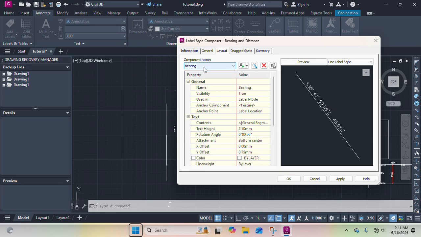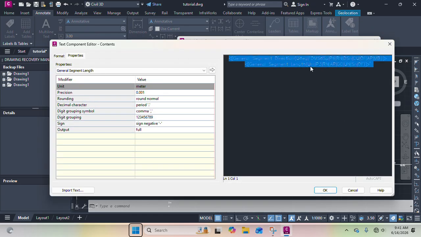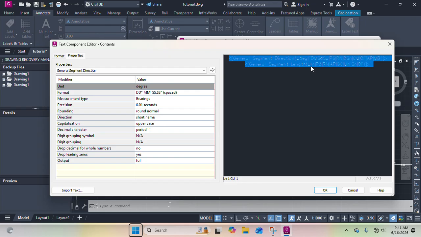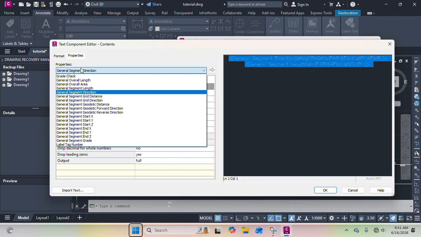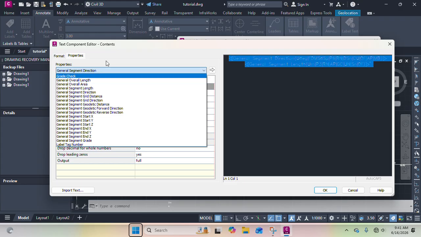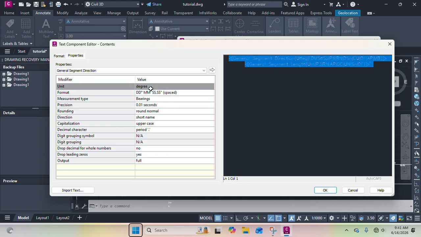You cancel. So bearing, they should be measured from the true north. In order to change, you need to double click this section, then highlight everything in that window. This is the segment direction. So degrees, minutes and seconds.